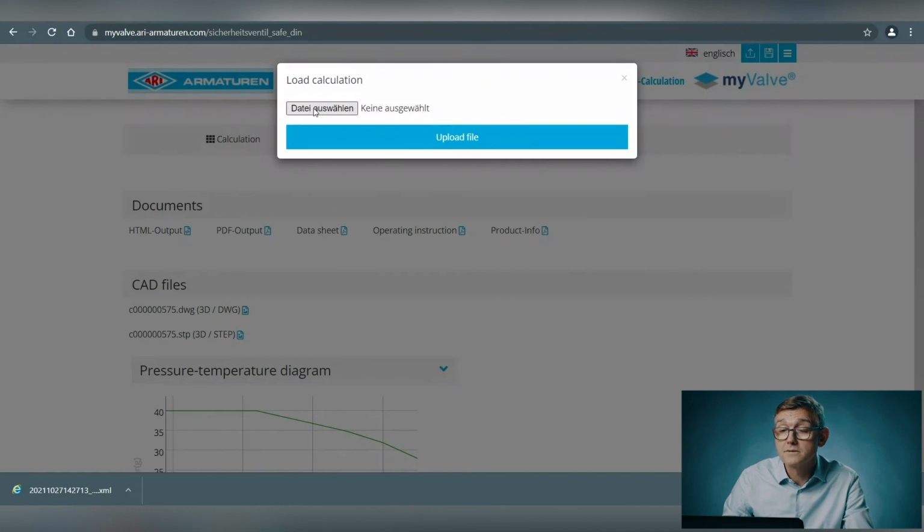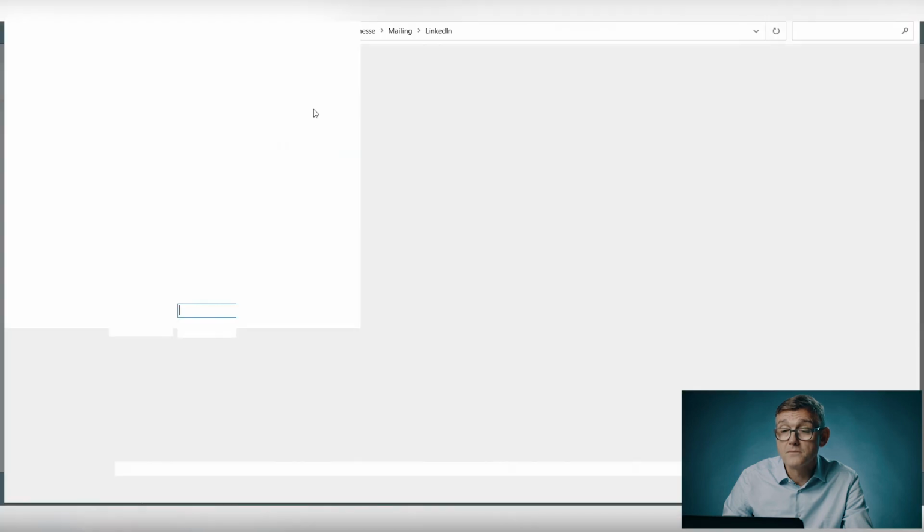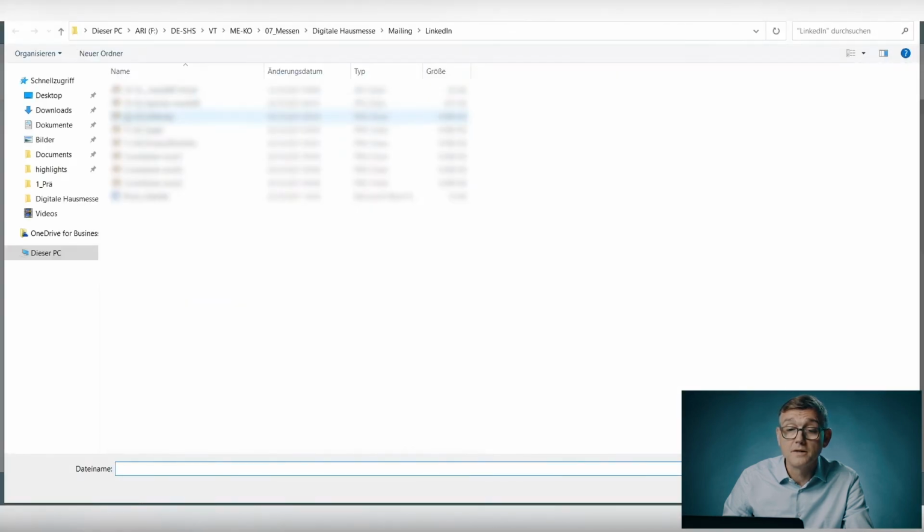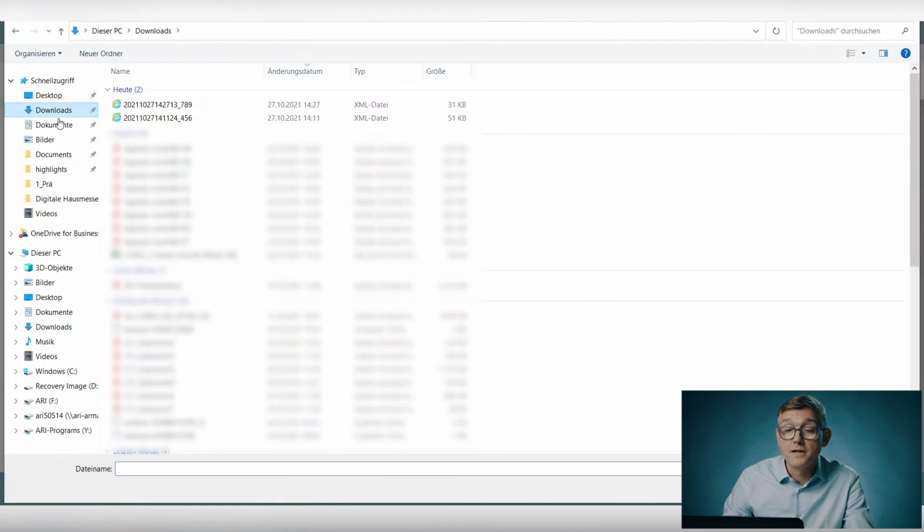Select the calculation, and now here on my computer under downloads, you see 789 for the safety valve, 546 for the control valve. You see the calculation, and we can reopen the calculation now.